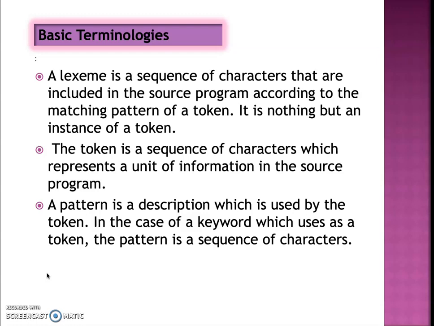Some of the basic terminologies we will be using in this study is lexeme. It is a sequence of characters that are included in the source program according to the matching pattern of a token. We know when we write a program, we have many tokens in it. And if the token has any spelling mistake, that will cause an error during compilation.